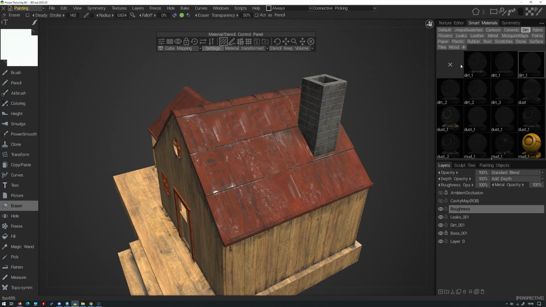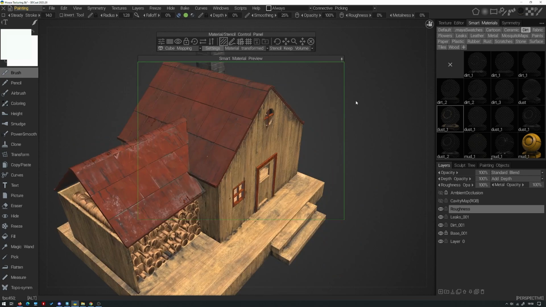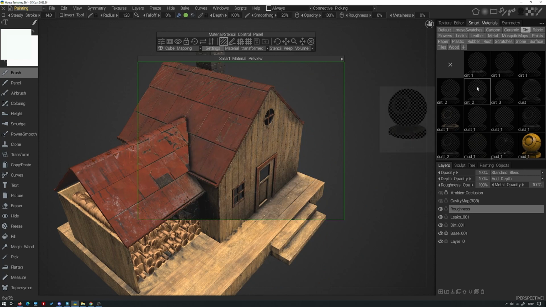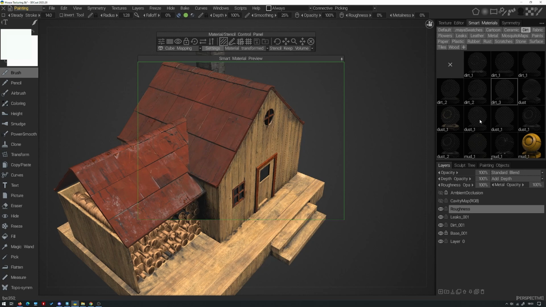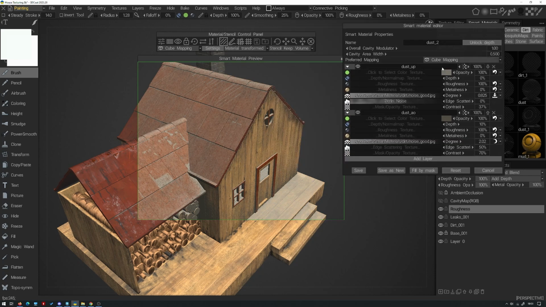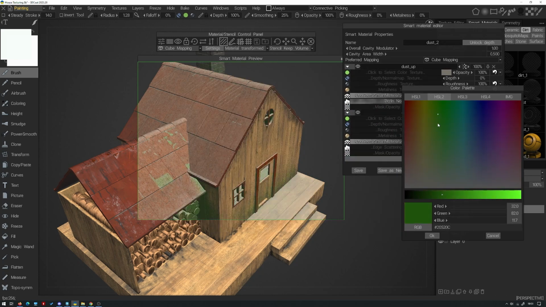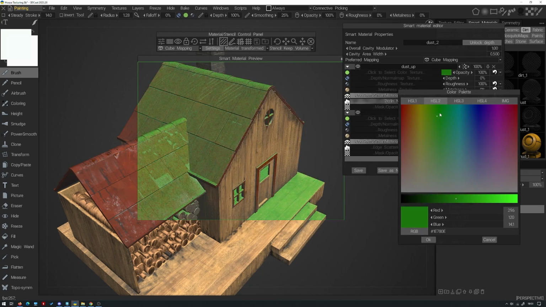So the way I'm going to do that is we're going to take another dirt material. I'm going to get our brush tool, just preview that, and find one that has a pattern that I like, and then all we're going to do is change the color to green. Maybe something like this dust one. If I come up to Smart Material Editor, we'll see which one gives it its color. Is it that one, or this one? This one.